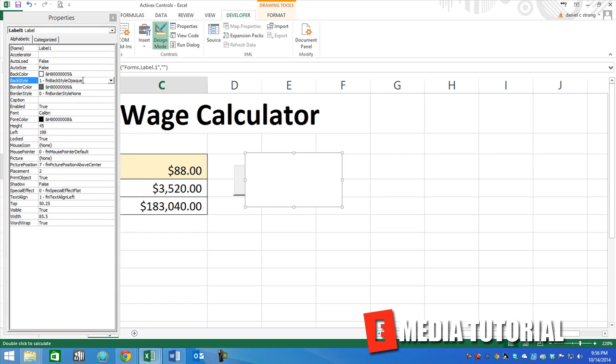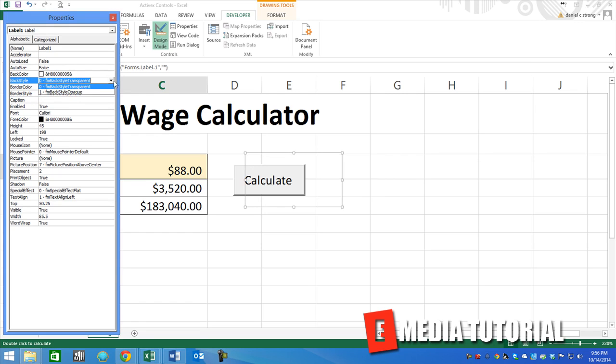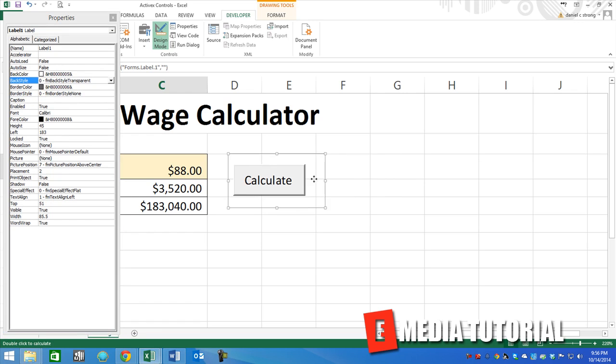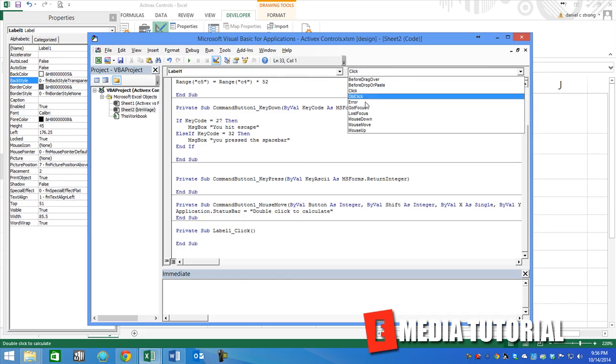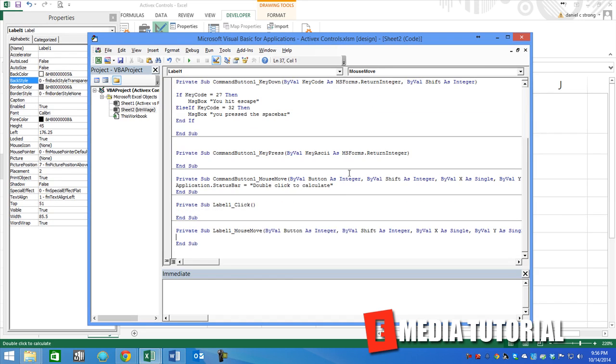You can't see through it, but if you double click and make it transparent, or use the drop down and go to transparent, well, this label is transparent. And I'm going to right click, and I'm going to even send it backwards. I'm going to bring it backward so that the button supersedes the label right there. But with this label, I'm going to put a MouseMove event on it. Double clicked on the little invisible label, and we're going to do a MouseMove event for that.